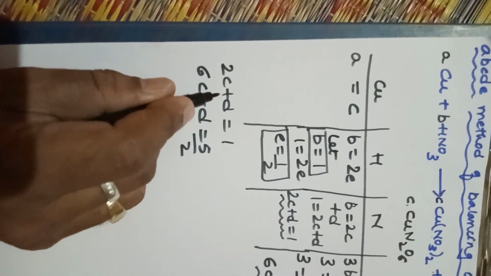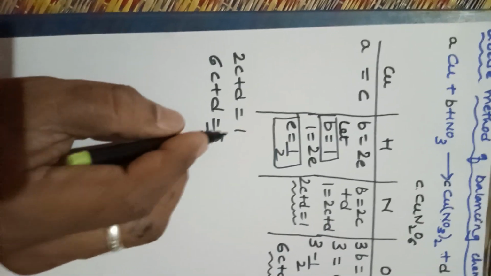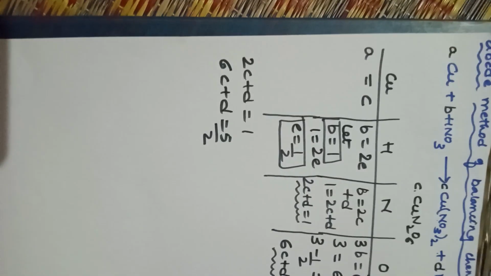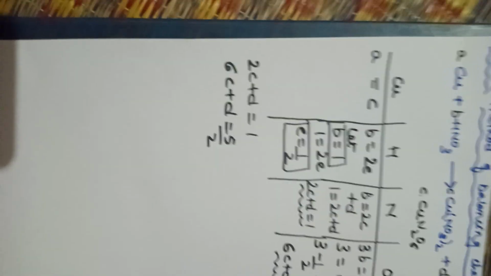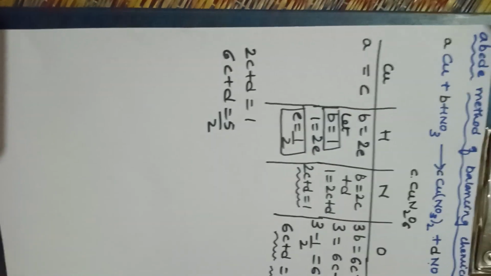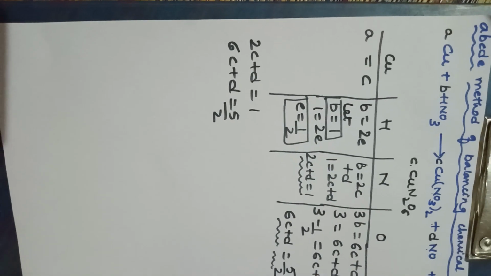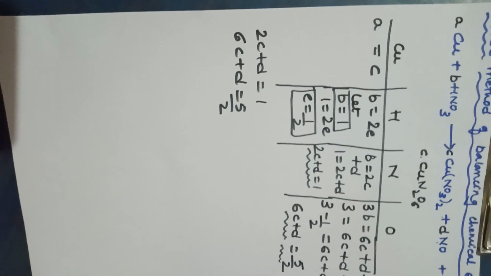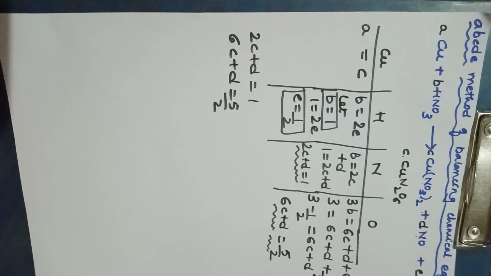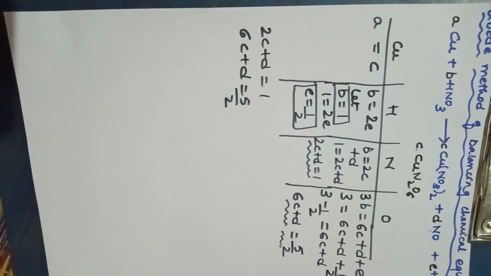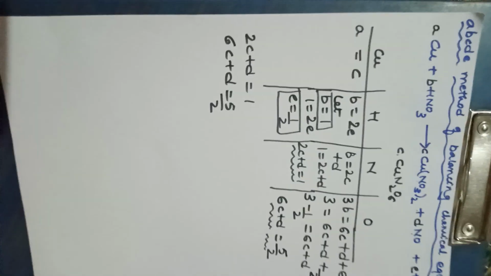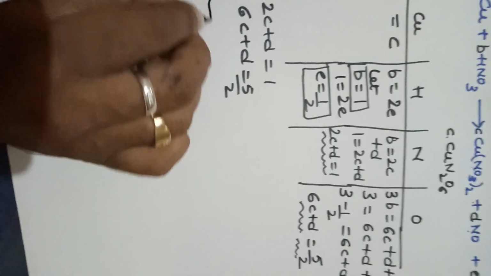So how do we find the values of the letters? These are like a pair of linear equations in 2 variables. If you are a new student of class 10, you will be learning about a method called the elimination method. This elimination method will help us to find the values of the unknowns in a pair of linear equations in 2 variables. You will be learning it as part of chapter 3, Pair of Linear Equations in 2 Variables, in mathematics, but here I shall briefly explain this method.